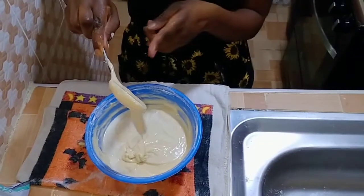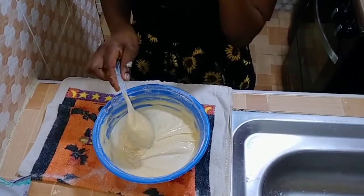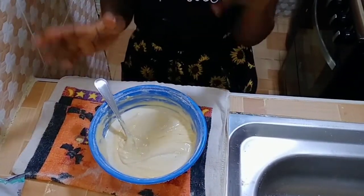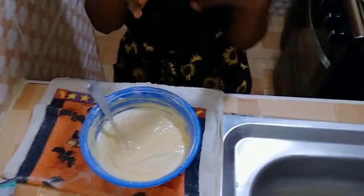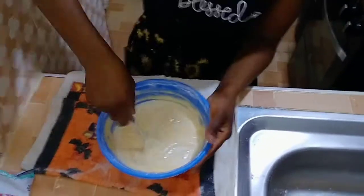As you can see, it is still thick, so always add in your milk in turns. Don't just add it in at once, because you might over mix it and it becomes too thin, and we need it a bit thick.